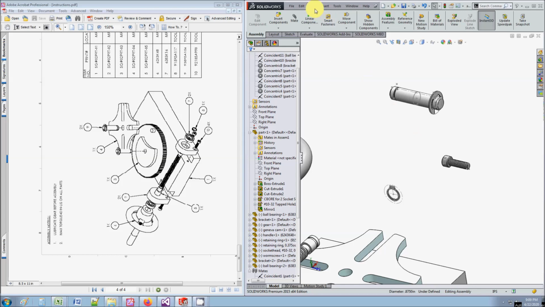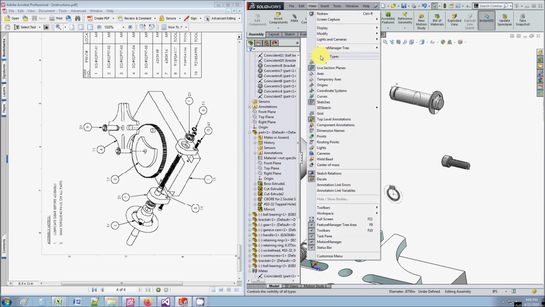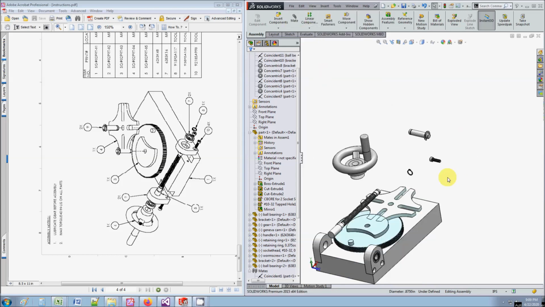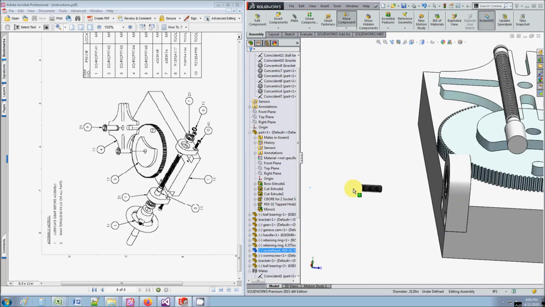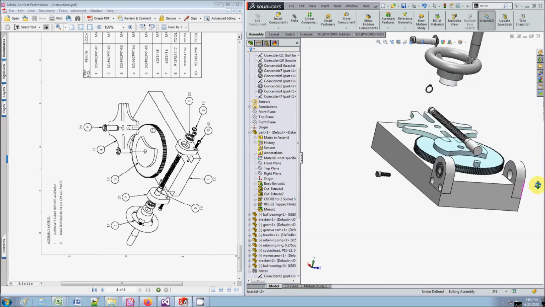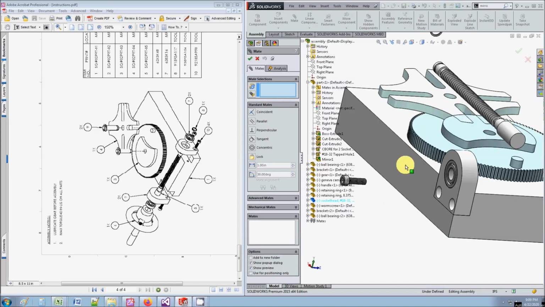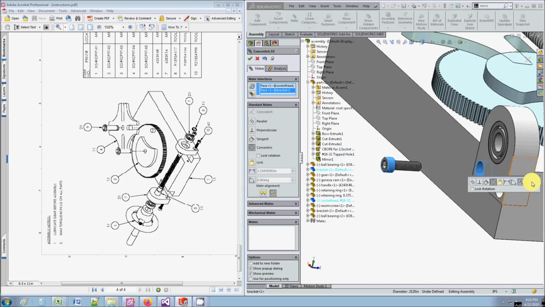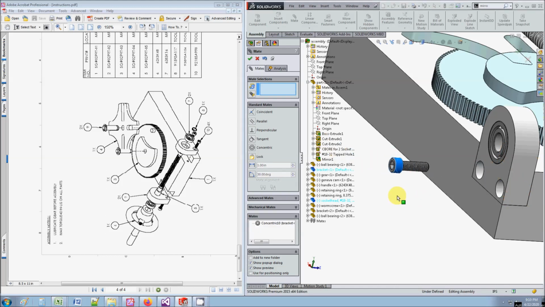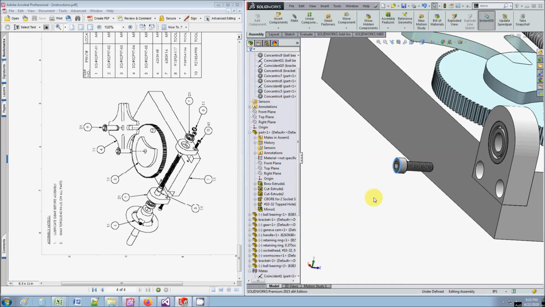I don't really like all these construction lines, so I'm going to turn them off by going to View, Hide, All Types, so it makes my life a little easier. And I'm going to bring this bolt in. I could have used mirror components. That actually would work if I copy the 2 bolts to the other side. So if some of you want to try that, you can do it this way too to save you some time. Maybe you're running out of time on this exam and you want to copy the bolts. You're more than welcome to do it that way if you want.